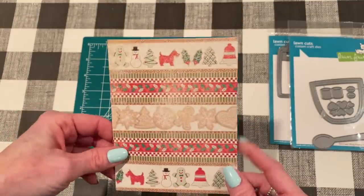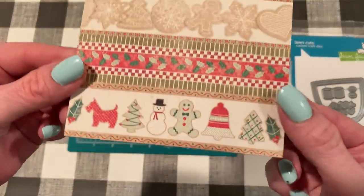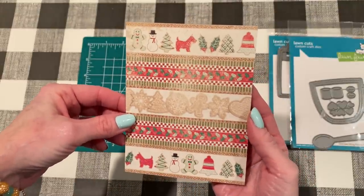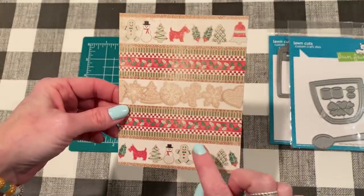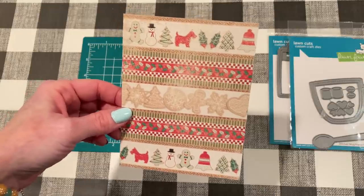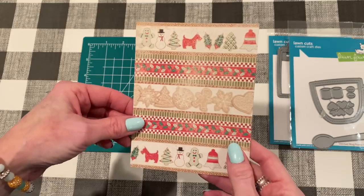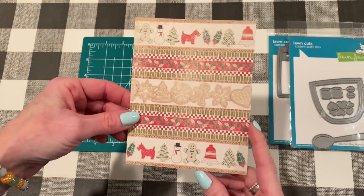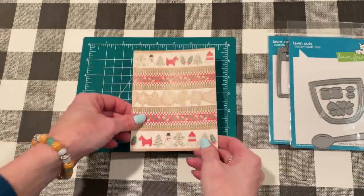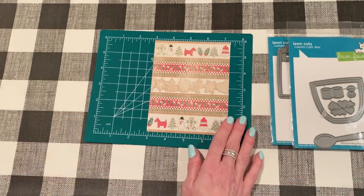This is the base set I cut down. And as you can see, the top and the bottom are bordered the same. And that's a little bit bigger than the standard A2 size. Instead of 5.5 inches, it's 5.5 plus an eighth, whatever that is, 5/8 maybe. The good thing about making your own cards is you can make them whatever size you want. So I just added a little bit extra here and a little bit extra on this side. So it's close to an A2 size, but like I said, you can make it any size you want.